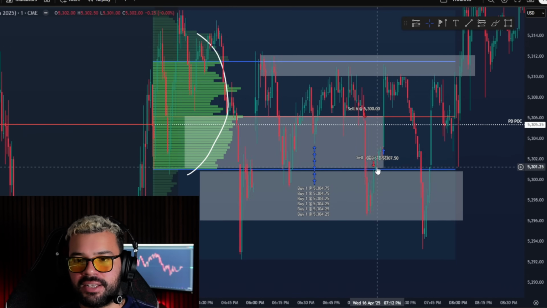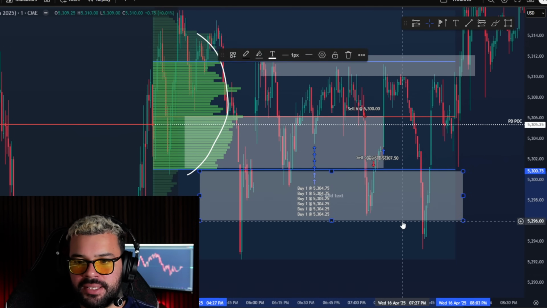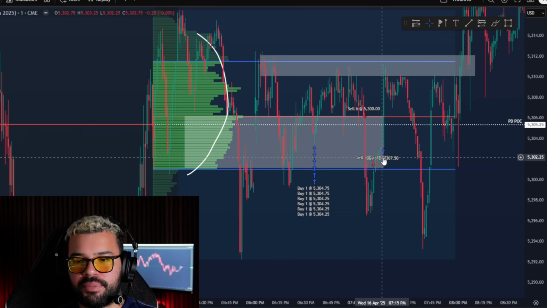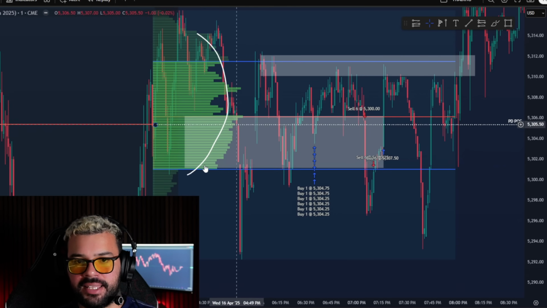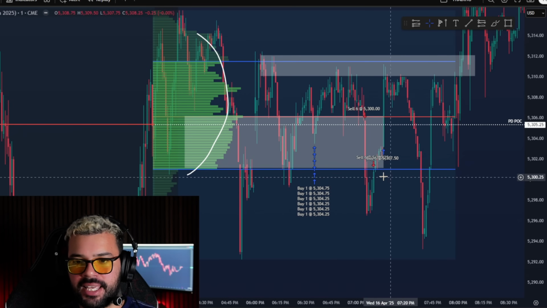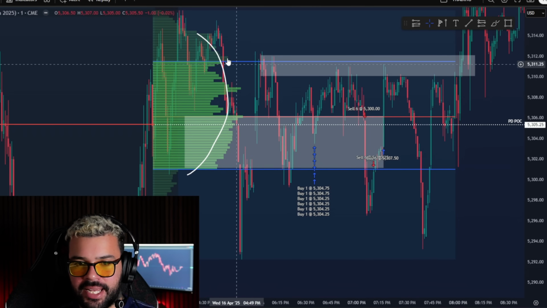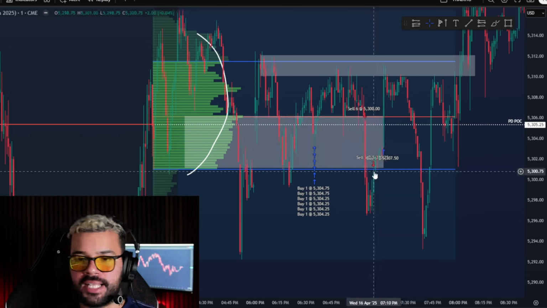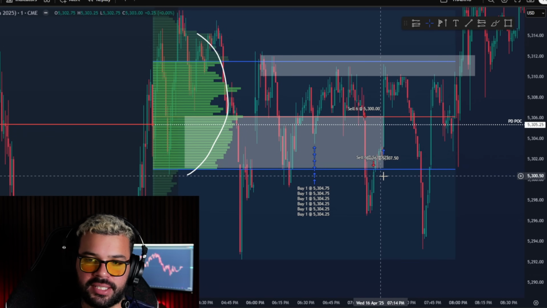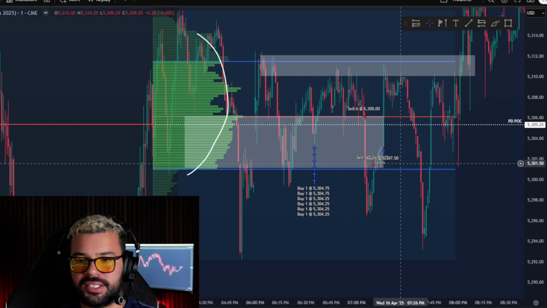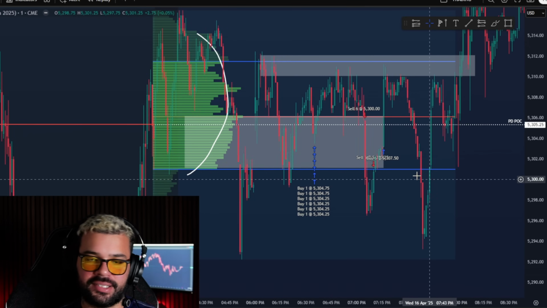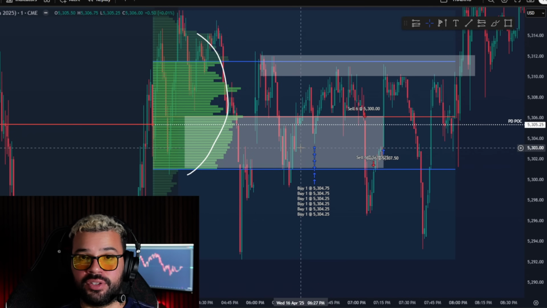And not that I necessarily would have had to take a trade to jump in to the upside, but perhaps I wouldn't have chosen to take a breakaway to the downside, seeing the type of profile we had and seeing we're trading at the value area lows in an even distribution. I can say in hindsight that that wouldn't have been a good short to take. So although the setup was good, I didn't pay attention to the profile conditions, didn't trade to the ranging conditions that we had here as evident on the profile.